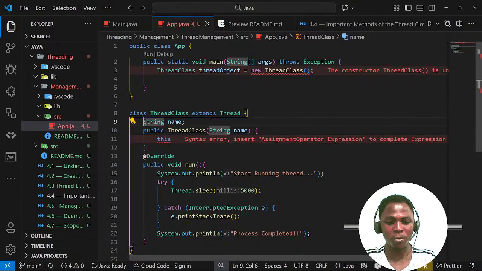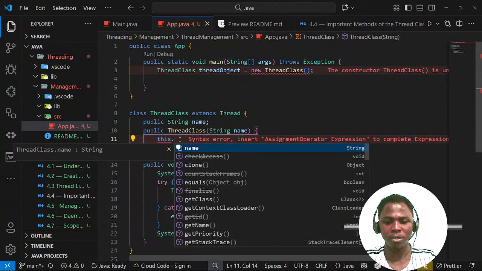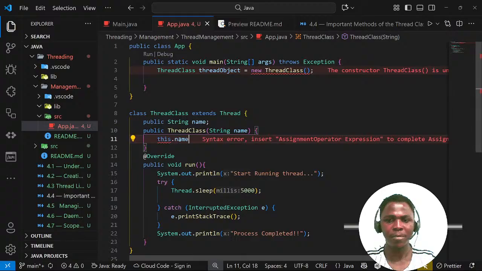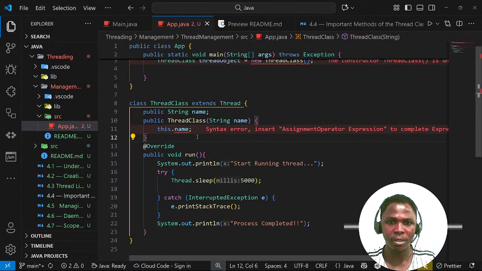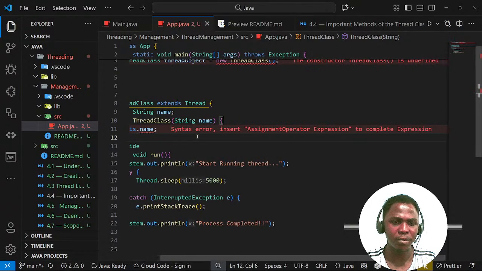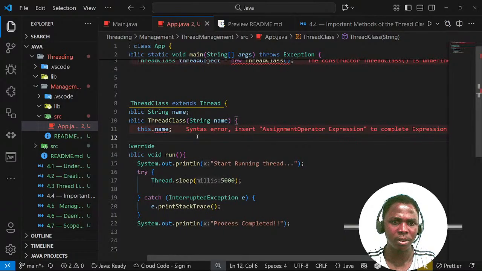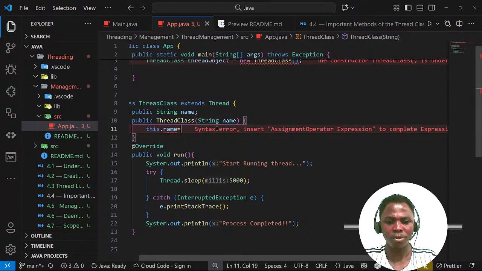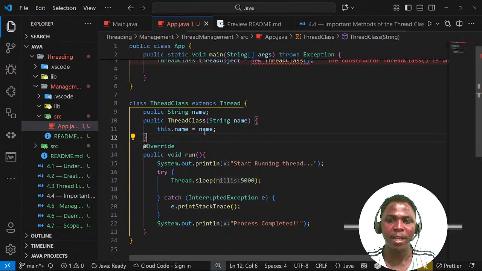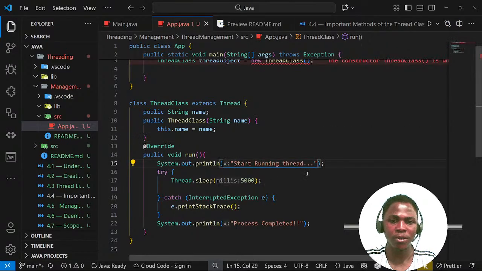So this dot name is equal to the name that is passed in, and we end the statement. Then that's the constructor.